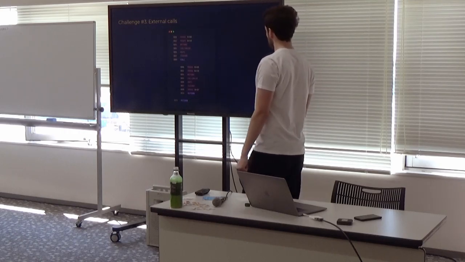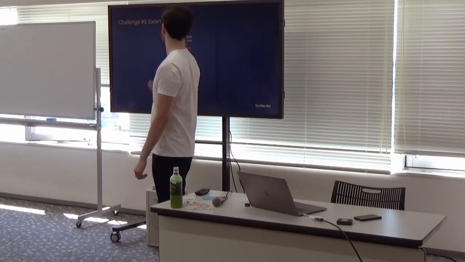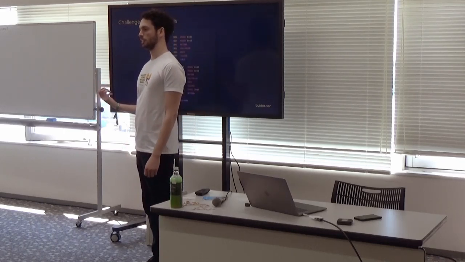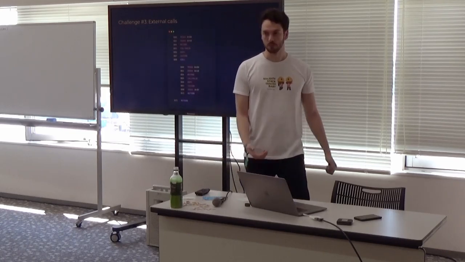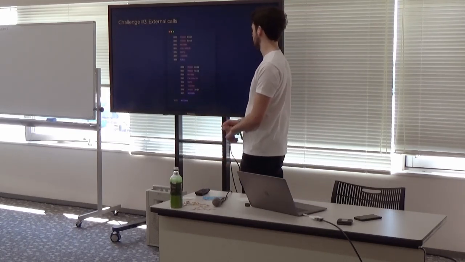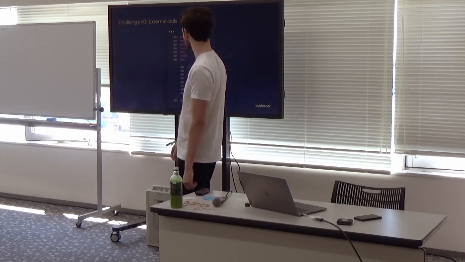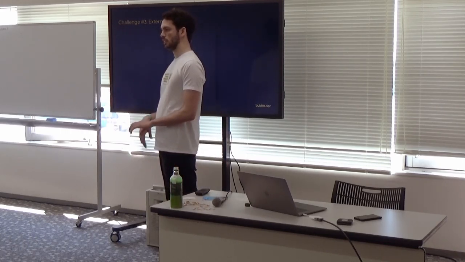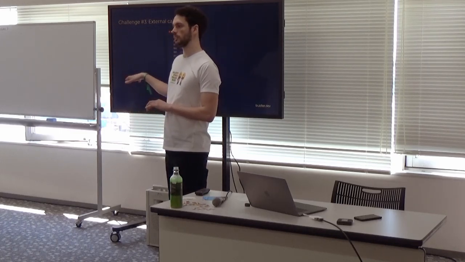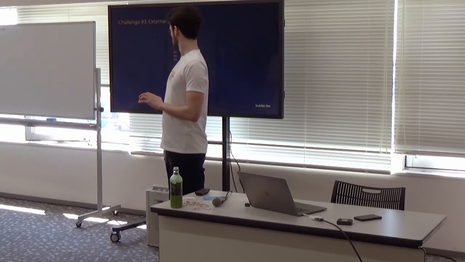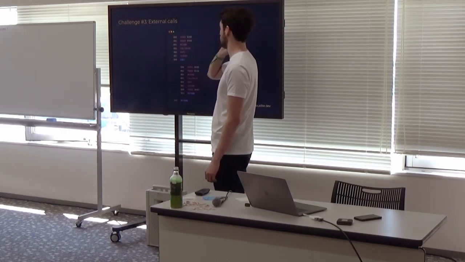So, next challenge, external calls. What I just said about the call stack is, in fact, a super simplification, because the EVM is a very weird machine. Whenever you have to do an external call, like call, delegatecall, or all of those, the semantics is that you have to create another, empty EVM, and you execute the other contract there. So, in fact, a trace of the EVM is a recursive thing.